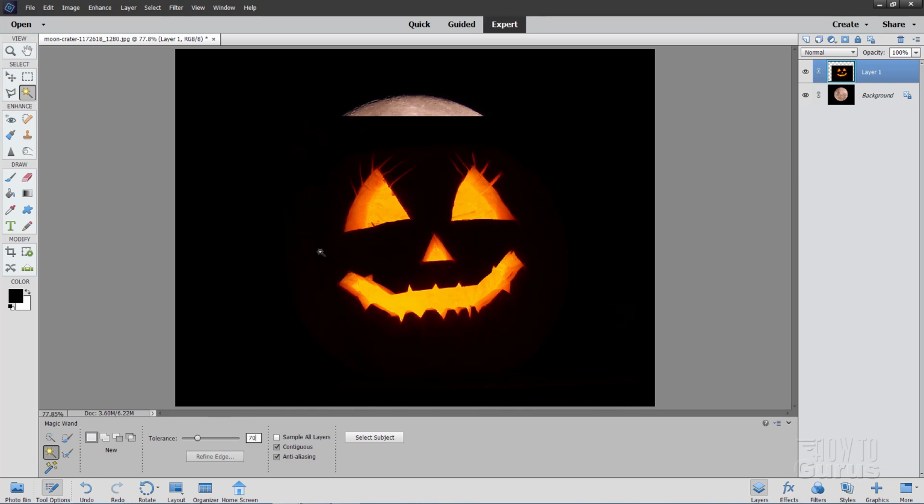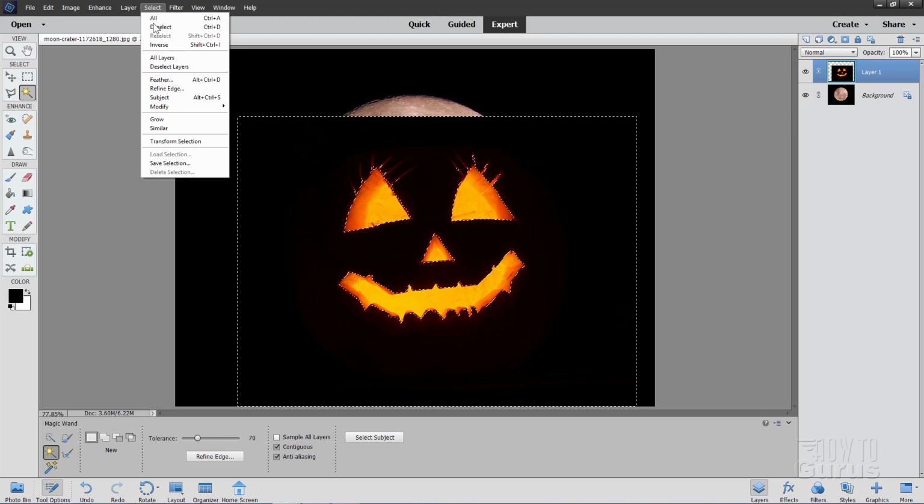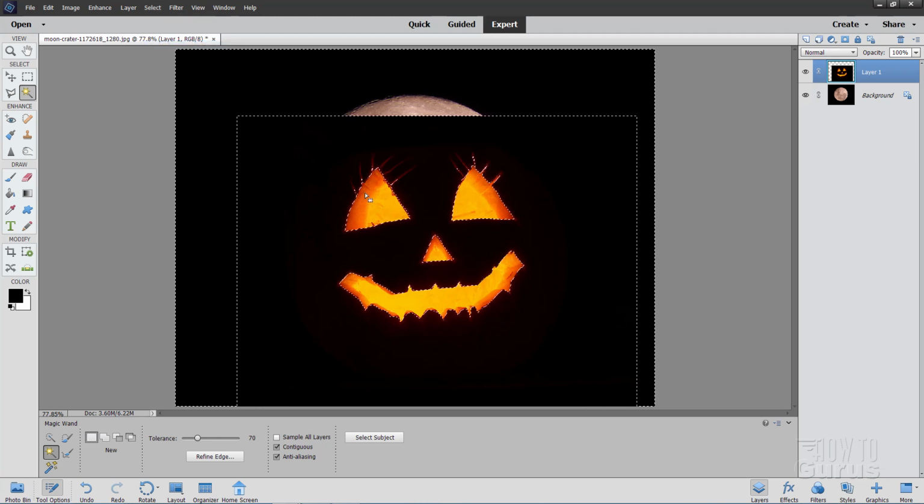And then click someplace in the blacks over in here where the cheeks are. Maybe that's a good spot right there. So select that, and there we go. It makes your selection. Now we've selected the black and not the eyes. So let's invert this selection. Go up to select and inverse. So now just the light parts are selected and everything else is not selected.